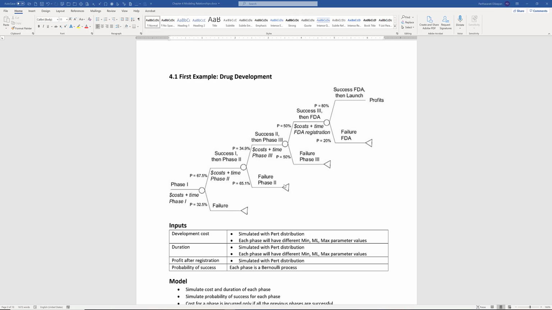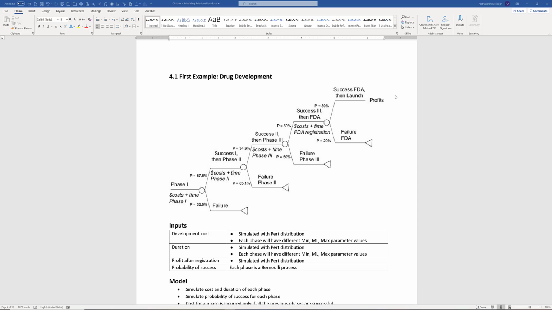Once again, if it is a failure, then the project is abandoned. If phase 2 is successful, then you launch phase 3. Once again, we have cost and time associated, which we will be simulating, and a prior probability of success or failure. We use that in a Bernoulli process: failure, abandon. If phase 3 is successful, then we have registration. You go through the registration, and again in the registration process we'll have a cost and time, and also a probability of successful registration, and then launch of the product, or failure, in which case again you abandon. If it is successful, then you launch the product, and then you have a profit stream coming in.